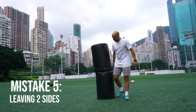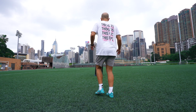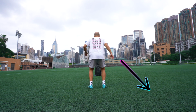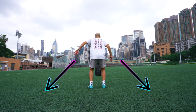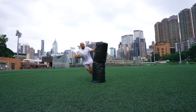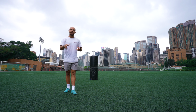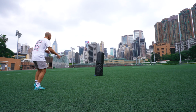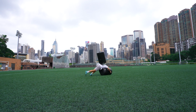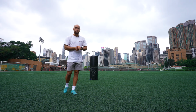The fifth and final mistake is letting the attack dictate to the defense, and this normally comes in the form of lining up straight in front of an attacker, giving them 2 ways to go. If they've got good feet or they're very quick, they're going to take full advantage of this. One easy way as a defender you can increase your chances of making a good dominant tackle is by only giving them 1 way to go. So you can either line up to their left or right hand side, give them a channel to go to. As they come down, you go meet them, put in a dominant hit.